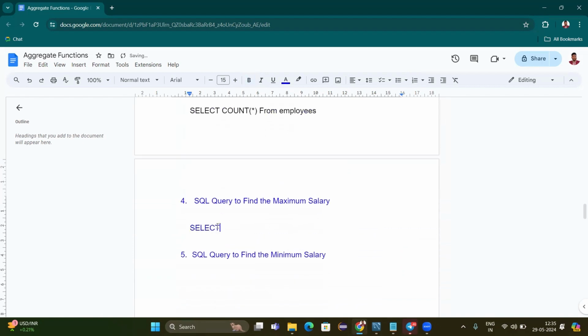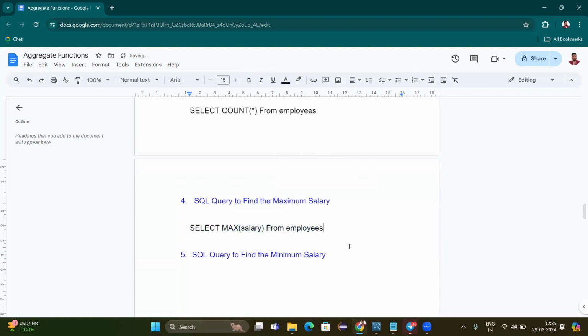Select, you can write max, so just change it, max salary from employees. Let's change its color so it looks good.